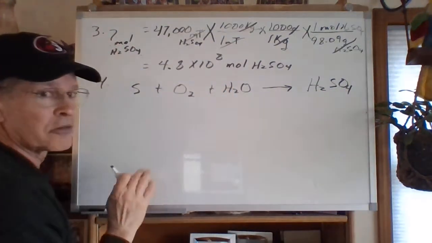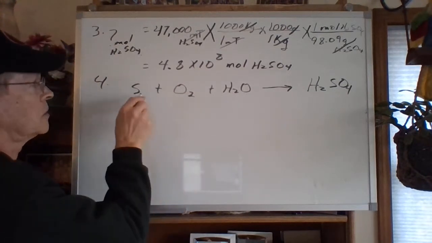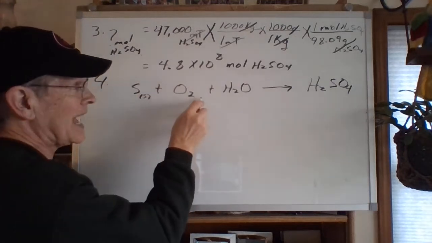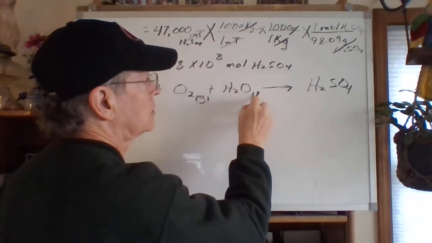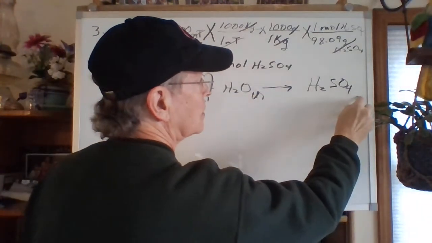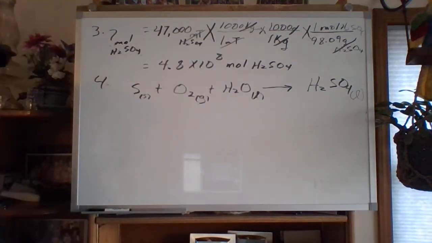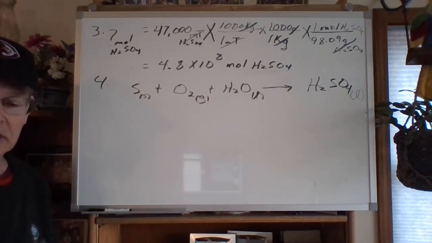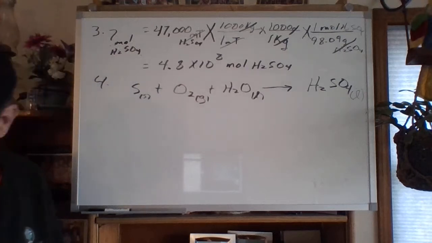Now there's a lot of stuff missing from that reaction equation, right? Well, first of all, we'd have to say, well, this is a solid. We want to tell people this is a gas. We want to tell people this is a liquid. And we want to say this is a liquid, because that's what it produces at the end. But it's also got something else. It's not very useful equation for an engineer if we don't know the numbers. We got to have the numbers.